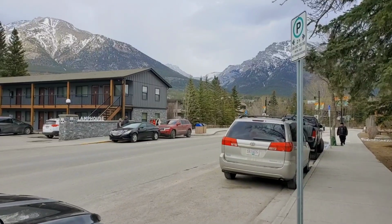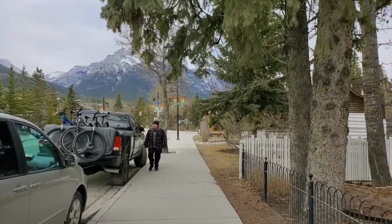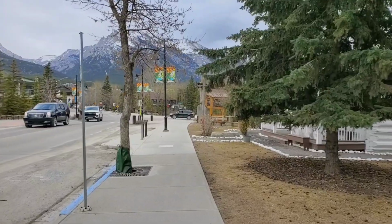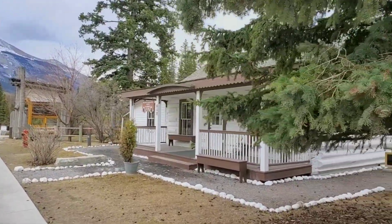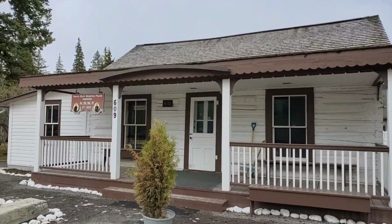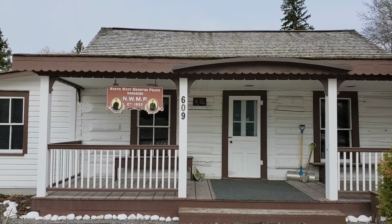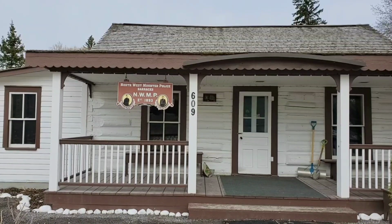I wish I could show you every single corner of Alberta by walking. I feel I could make a travel video like other people do, like in 5 minutes I can show you the whole of Canmore. But I prefer to walk and show their culture, every corner, their people, everything, so you know better than the travel blog. Oh, what is it? It is the Northwest Mounted Police Barrack.